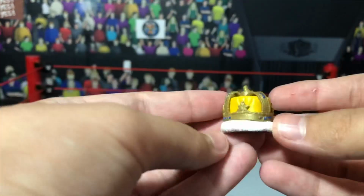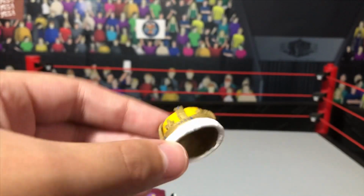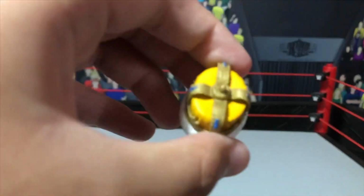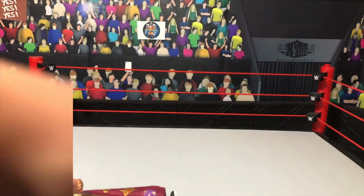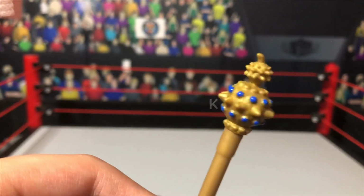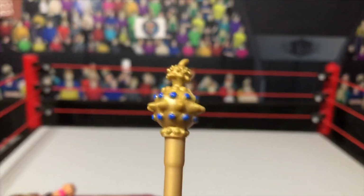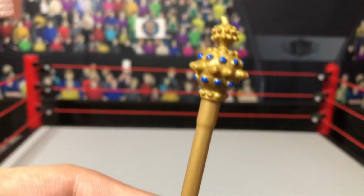Let's take a look at this crown. Looks pretty cool. Just looks like an ordinary king crown that kings or even queens would normally wear. I think queens would wear them. I don't know. But yeah, got some crystals and everything. Looks very nice. And here we have this stick, which has got some pebbles on it and everything. A lot of detail put into this figure and everything that comes with it. Looks very nice.